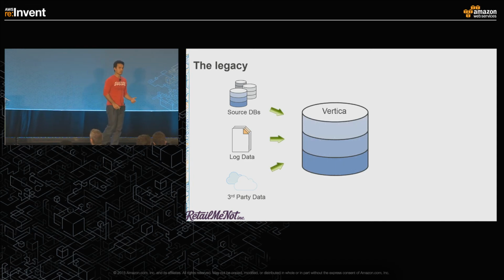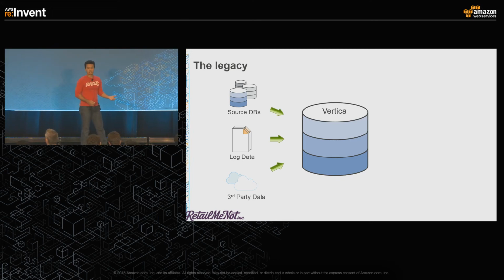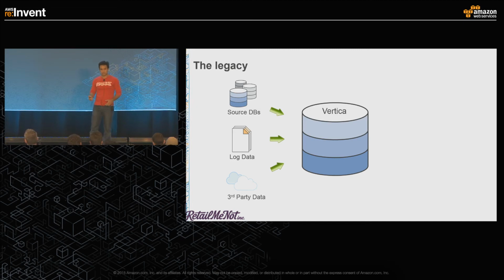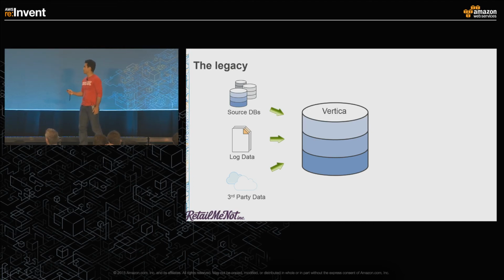In the legacy world, we basically took this data and shoved it straight into our data warehouse. It was a single monolithic system, a single point of failure, and for us, this happened to be Vertica. I think a single monolithic data warehouse is moving towards the wayside. A lot of people are realizing that these systems are very, very hard to maintain, and Redshift has definitely given us a strategy to escape this paradigm.